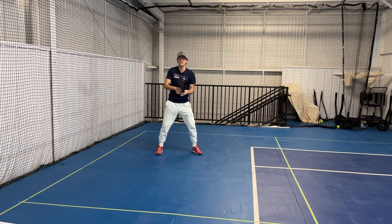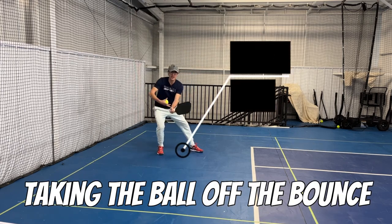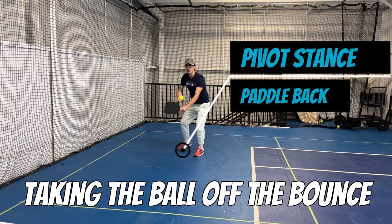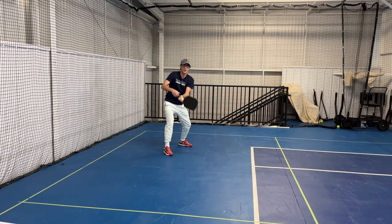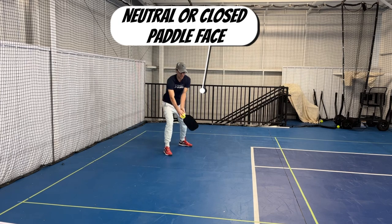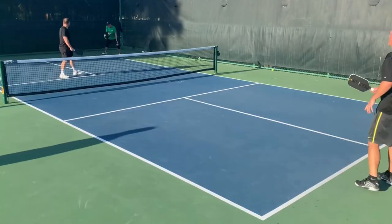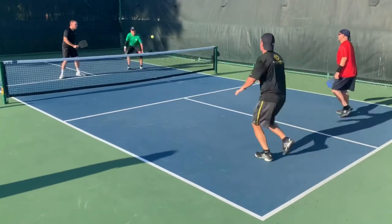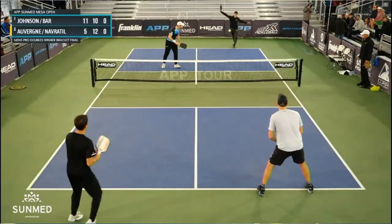However, if I decide I want to take the ball off the bounce, I'm going to pivot to whatever side the ball is coming to, have my paddle back with the face a little bit more neutral, or even pointing down, because the ball is generally popping up at me off the ground in that situation. I need to get it back down at their feet. Once I've hit that fifth ball drop — out of the air or off the bounce — I can transition a little bit closer to that kitchen line.